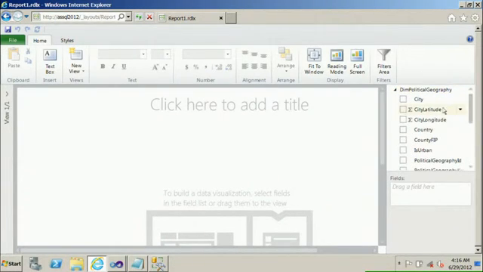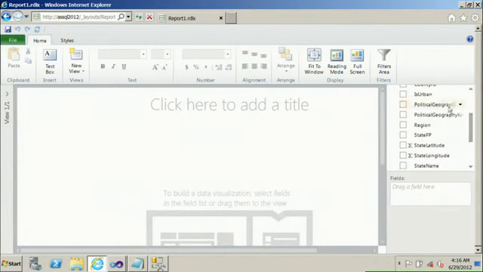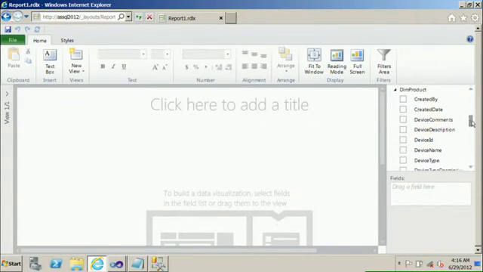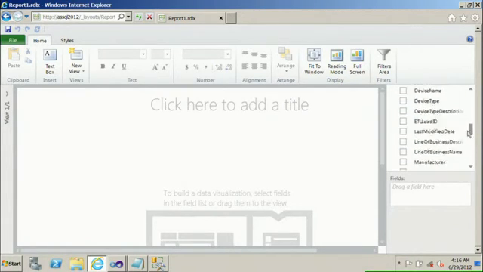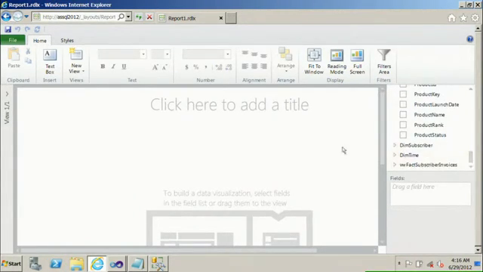We see columns like latitude, longitude, IDs, keys. We're missing an image. We don't see any images here. There are many more columns. So it's a little bit of a mess. But that's okay for the power user who's built this report because she knows what's going on here. This is not okay if you want to share this to all your end users in your organization. So you need to do more things.